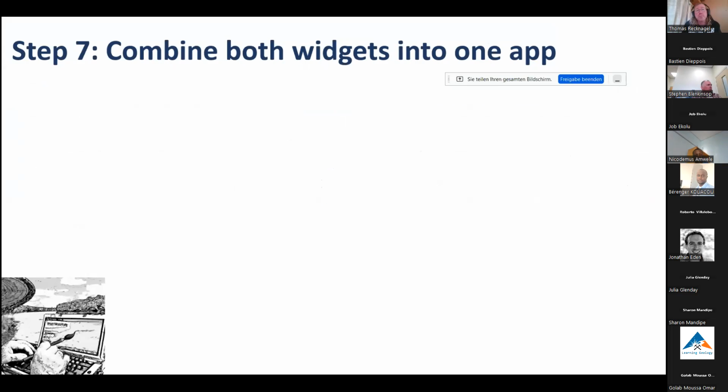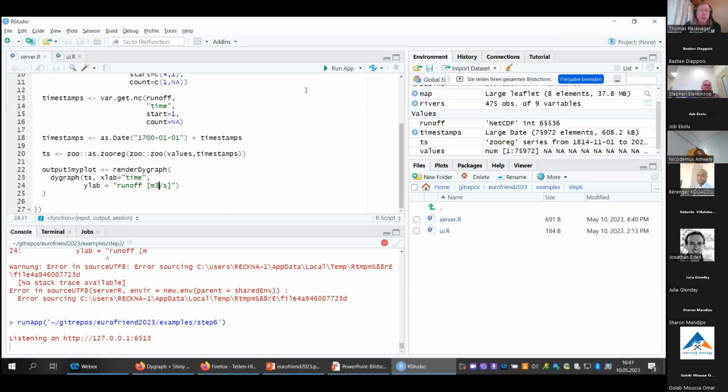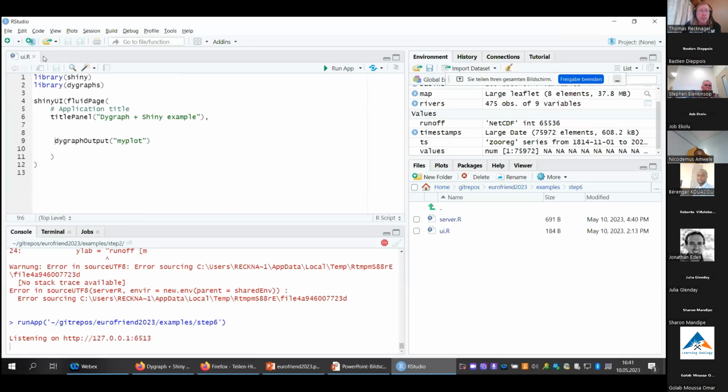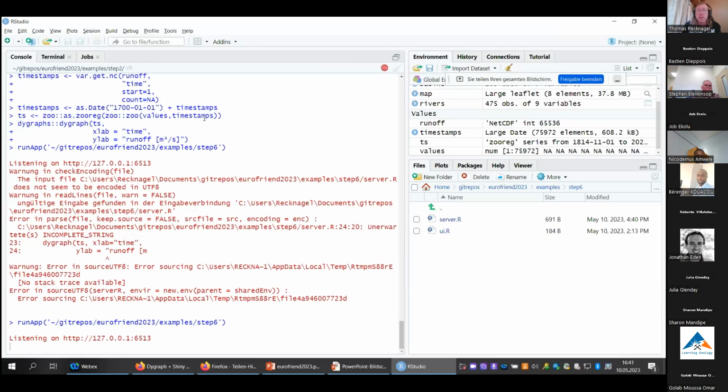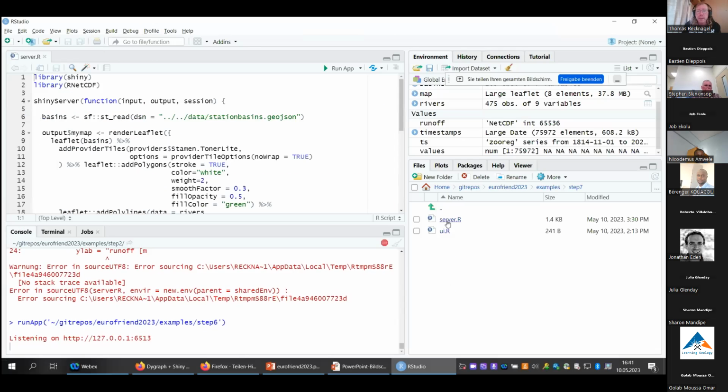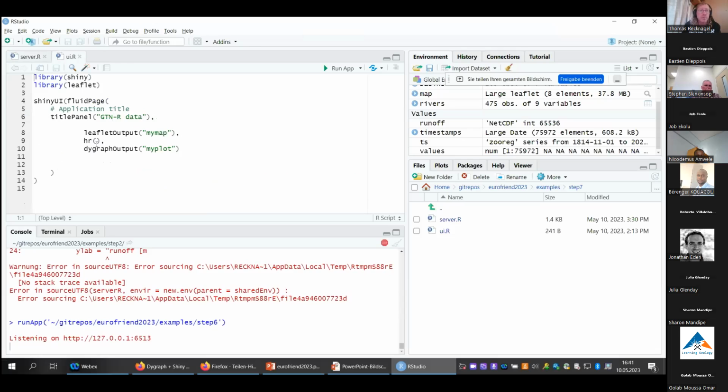Okay, so of course we want to create some more interactivity with the Shiny application. So next thing we would do is to combine both widgets, so the leaflet map and the time series, into one app. And this is rather straightforward. I go to step number 7, where I have prepared this for you, of course.